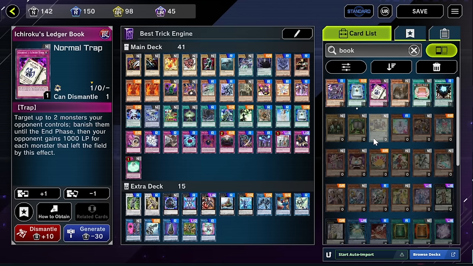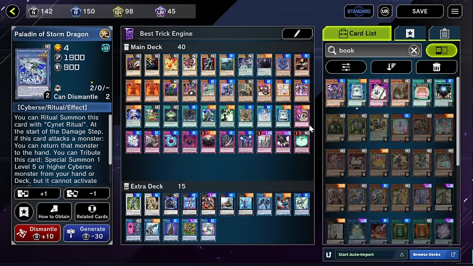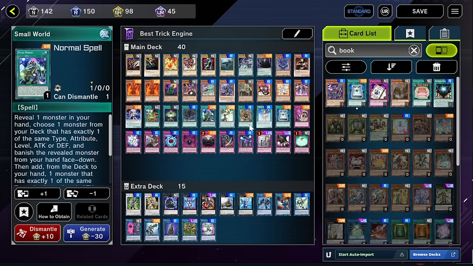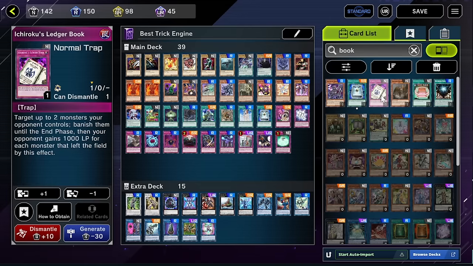All right, so this is what I've decided to go with, right? So I'm going to actually remove the Paladin of Storm Dragons. I know we just put it in there, but again, we put things in, we take things out, that's what it's all about. So we'll remove that. We'll remove the High Ritual Art, because technically it is somewhat bricky. And then we'll put in this ledger book. People have been begging me to play this ledger book. I'll do it. I'll play the ledger book.